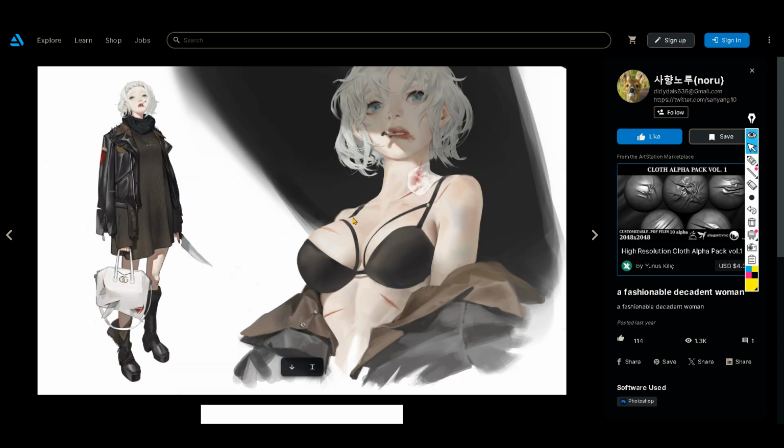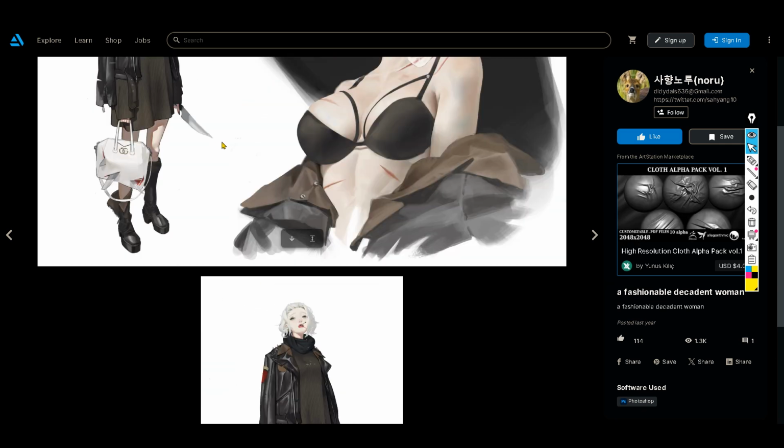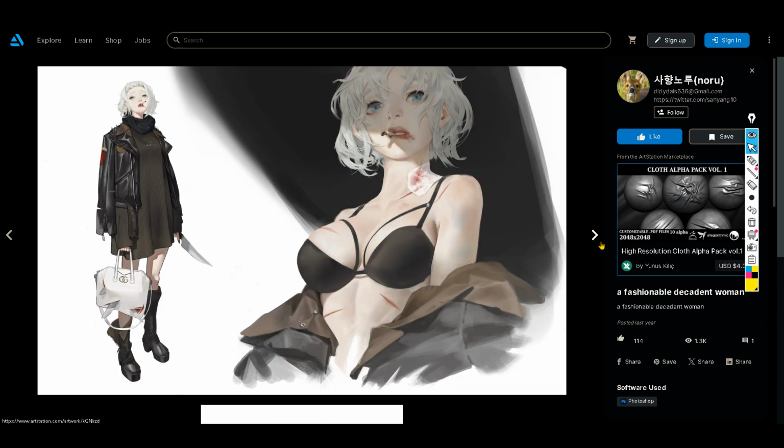A bit graphic, but hopefully this won't get blocked. It's not that bad, but I do see some hue variety here, some greens, some blues. Maybe it's some bruising. So it's a bit harsh, but interesting. Look at how it gets more vague as you go further out. You can see way more brush strokes, and they get bigger as you go further out.